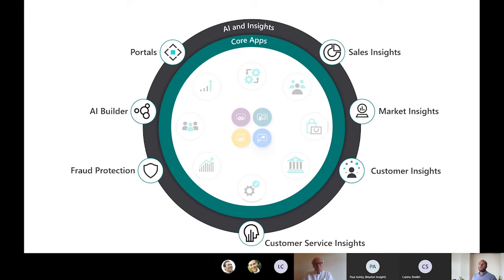And actually, we see lots of customers use something like customer insights or customer service insights as a dip in their toe within the water of Dynamics 365, because it's an opportunity for them to see how the platform interacts with the rest of their technology ecosystem before going whole hog and investing in some of our other platforms. And later on, I'm going to really focus in on customer insights as that learner analytics platform that I mentioned.